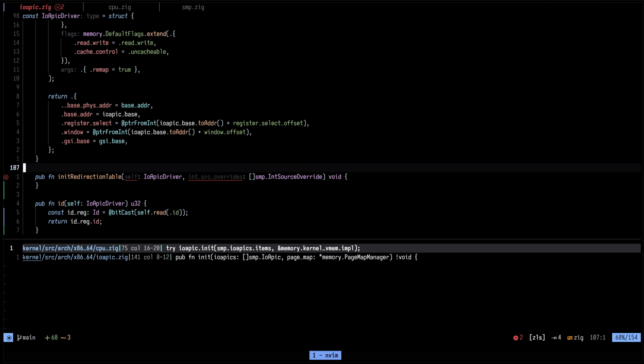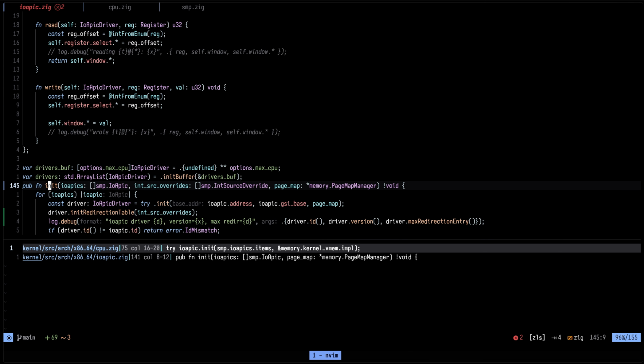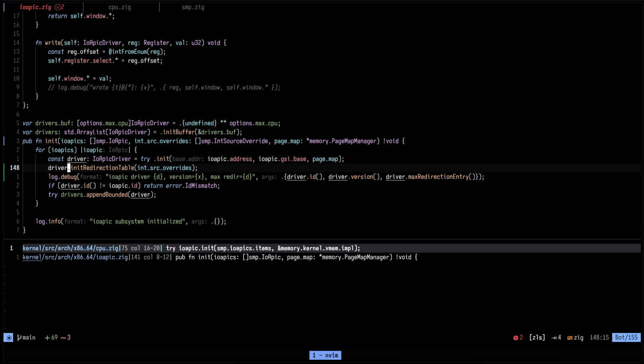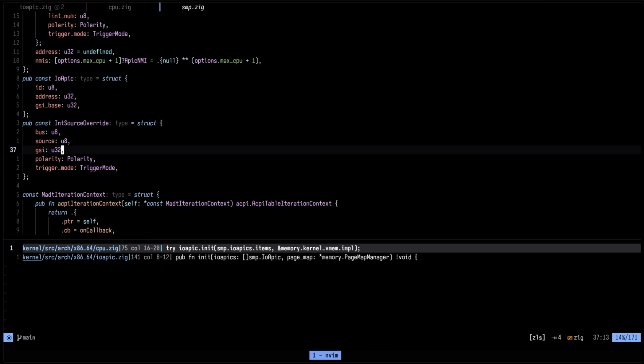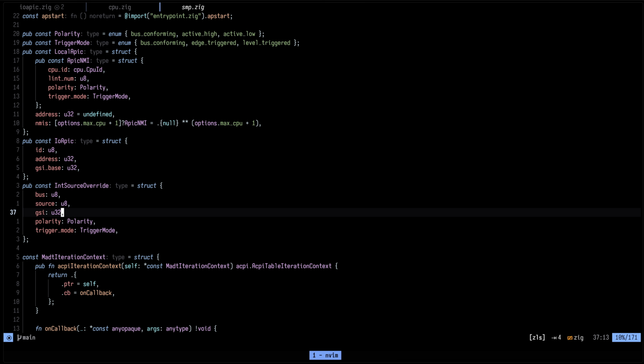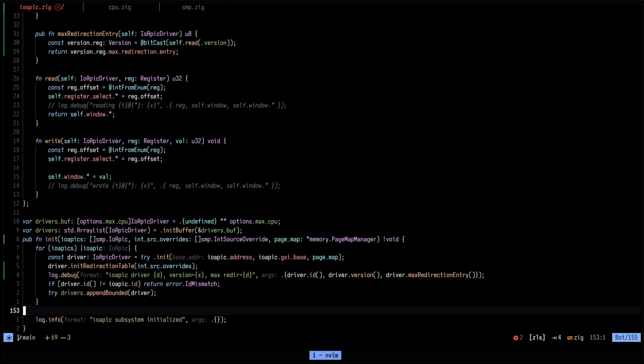Yeah. So let's first try something before we actually do this, because this is kind of wrong, I think. These interrupt source overrides, they have a GSI, and this GSI should actually, so we, hold on a minute, let me try to formulate this better here. Let's actually try to draw this.